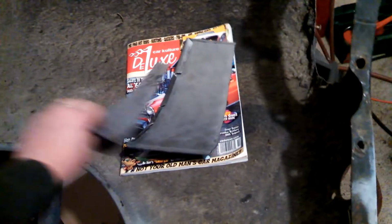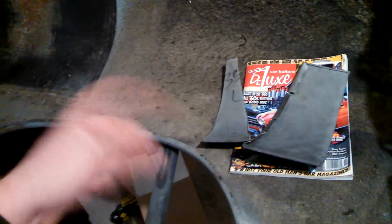Garage is a big mess. It's cold. There's a lot of heat coming out of that. And yeah, there you go. So I got the patch made. I got the brace, back bracing part made. My tips did come in. I have to get the oxygen acetylene torch over here.